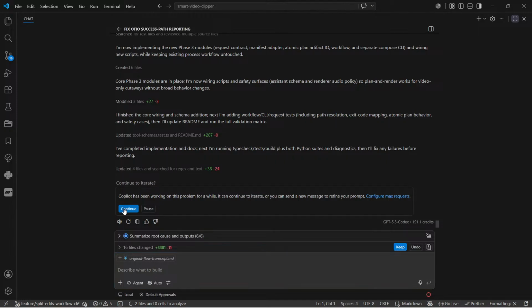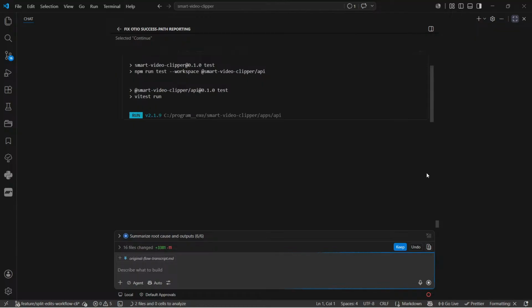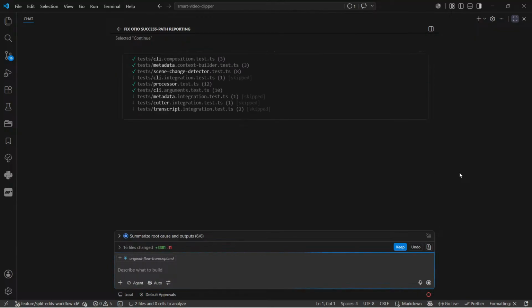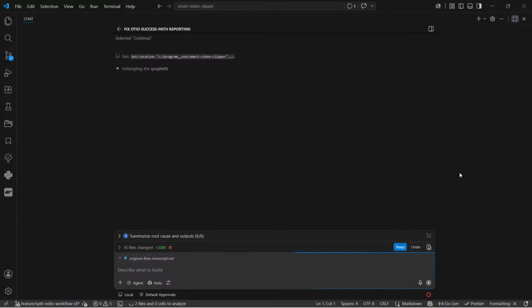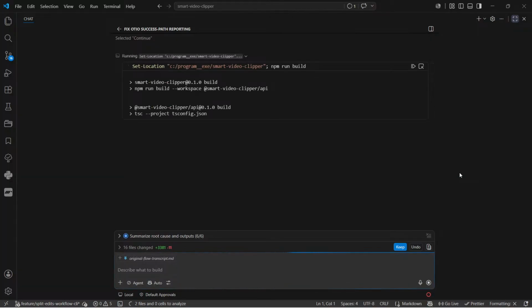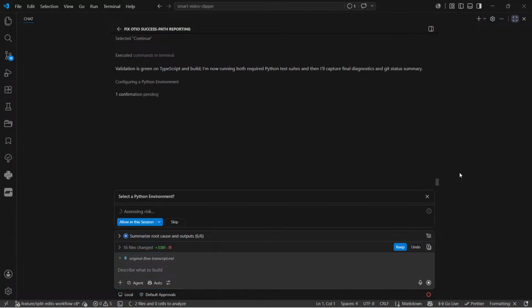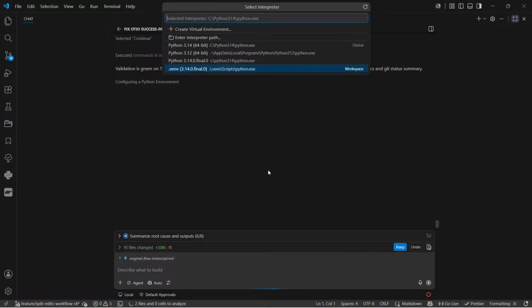I'm gonna continue. That was one loop. Now it's gonna loop again. Validation is green in TypeScript. Okay. Uh-oh. What does this mean?